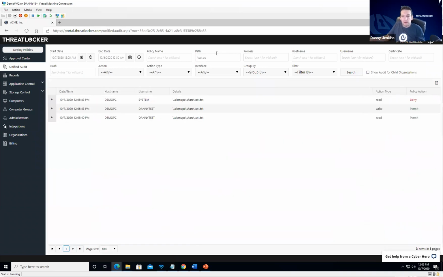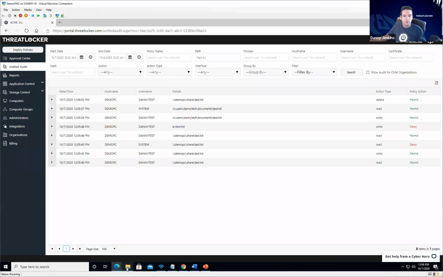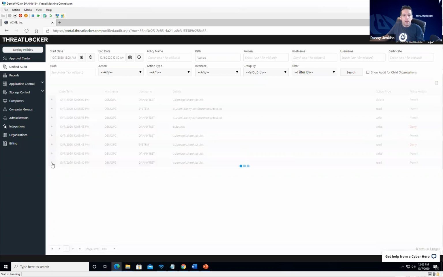Now, one of the cool things about this is even if they're sitting in Starbucks, this is definitely today, it's taking its time to come in, or they're in the office or they're working from home, you're going to be able to see these files there all the time. And you can literally see the full history there of everything that happened.